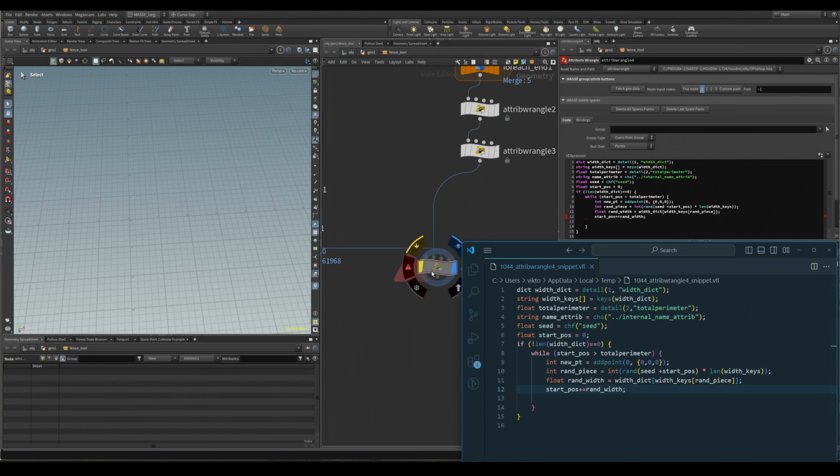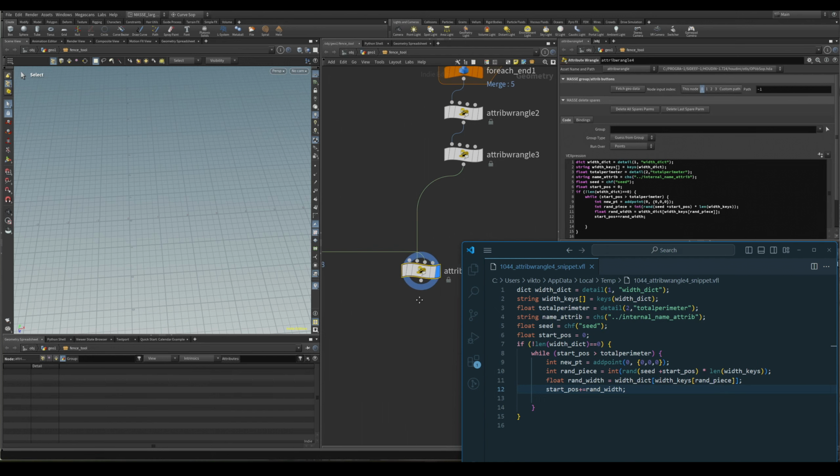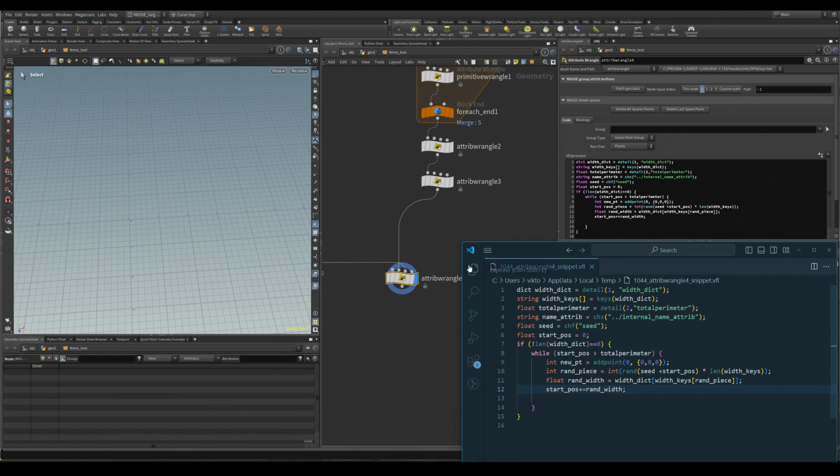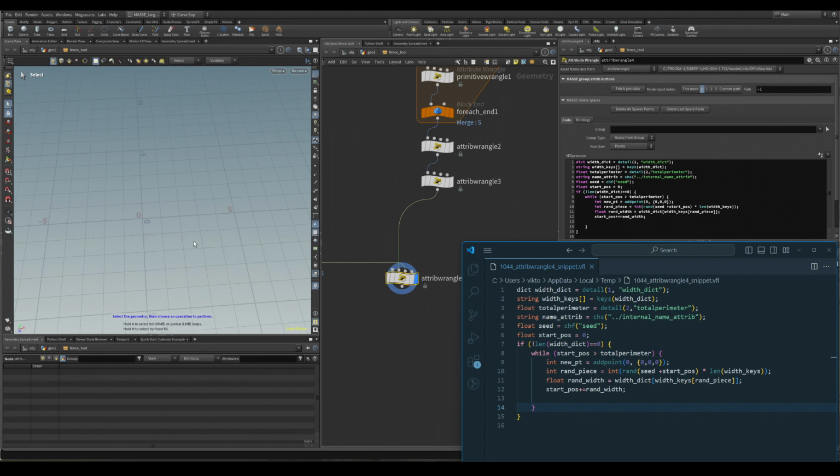Let me actually go ahead and enable this node. Okay, it doesn't show an error now. If we are incrementing the start position, it should be safe to enable this wrangle node, because we should be successfully stopping the while loop with this start position incrementation.